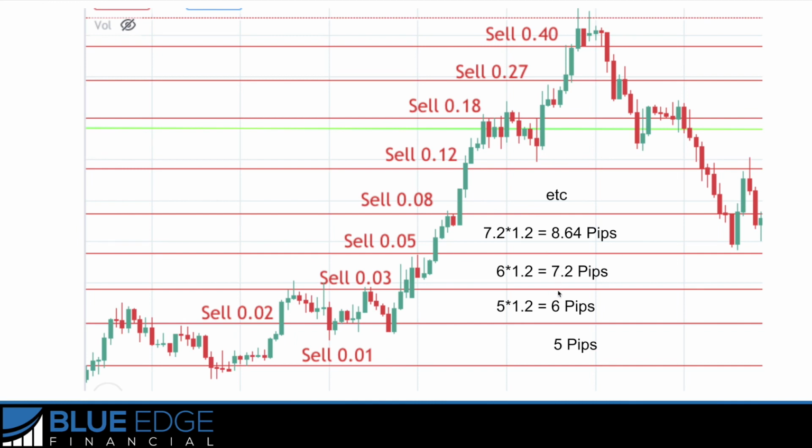With the dynamic pip step as well, the way it works is, after each trade, the dynamic pip step is calculating the pip step for the next trade. And so if you have a multiplier as well, it's basically going to calculate that pip step, and then it's going to multiply it by the multiplier. So it functions a little bit differently, but as far as dynamic pip step goes, you're dynamically changing it based on the market. So not sure if you want to use a multiplier with that, but it's up to you.